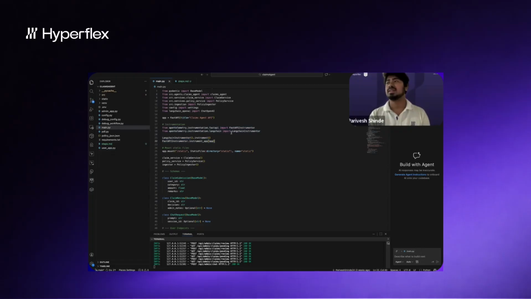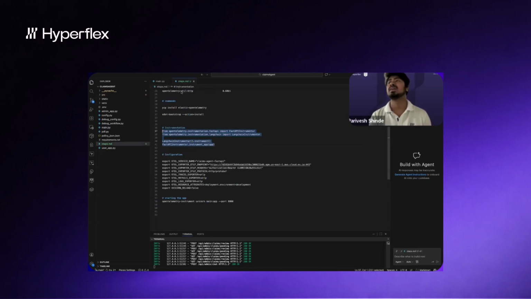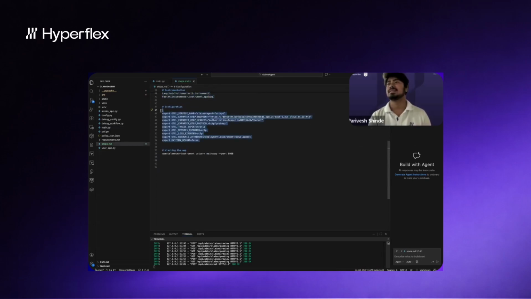What it is doing is just importing the instrumentation methods from a specific package, for FastAPI and LangChain, and calling it, or you can say initializing it. That's it. No code changes, just these 4 lines in your code and these environment variables you need to export.